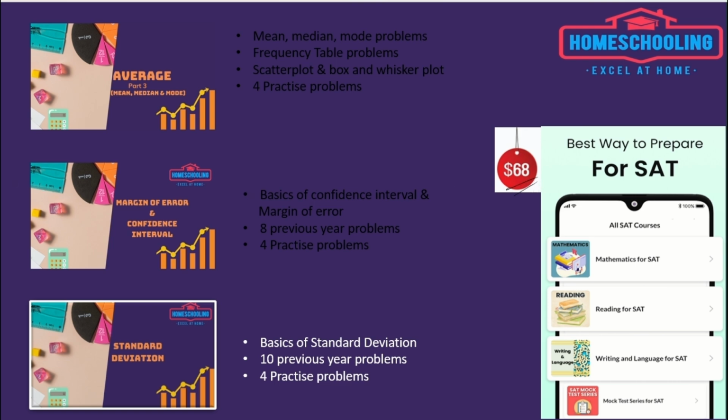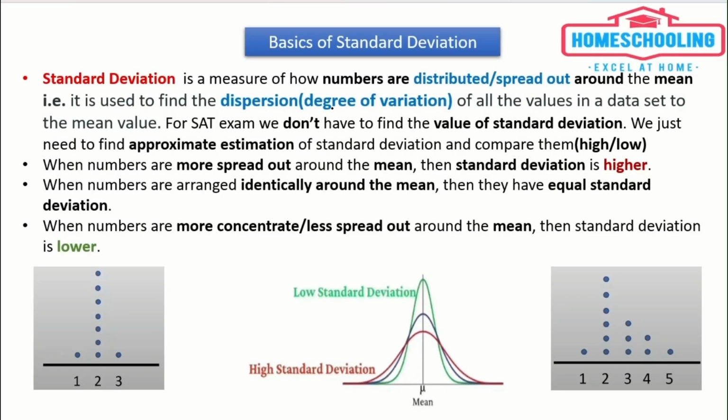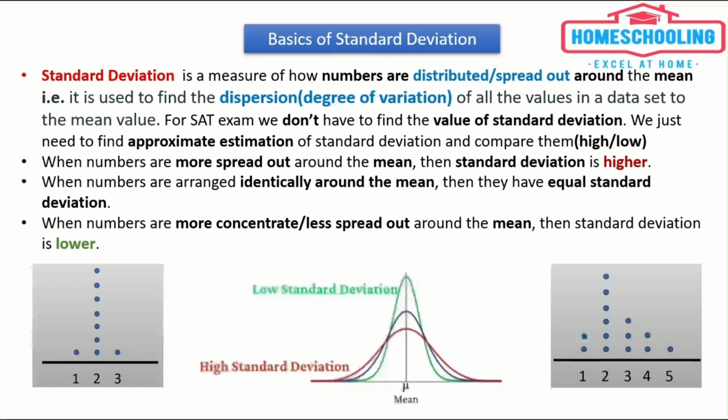Now let's move on to the basics of standard deviation. In SAT examination, for standard deviation chapter, we don't have to find the value of standard deviation, or need to use the formula of standard deviation. In SAT examination, we just need to find the approximate estimation of standard deviation. And we have to compare the two graphs or three graphs, and tell which graph is having a higher standard deviation and which graph is having a lower standard deviation.